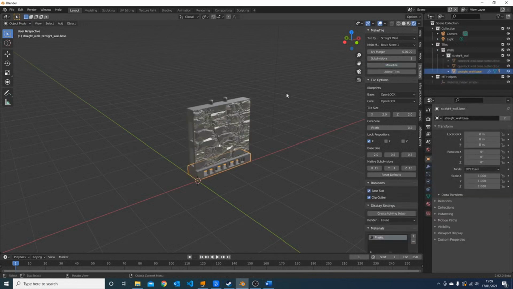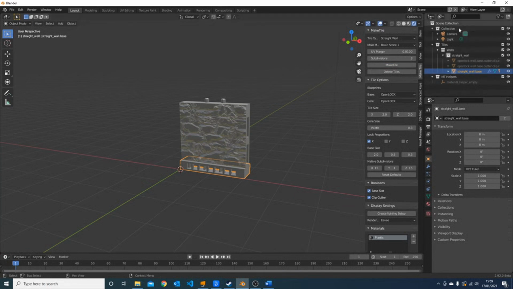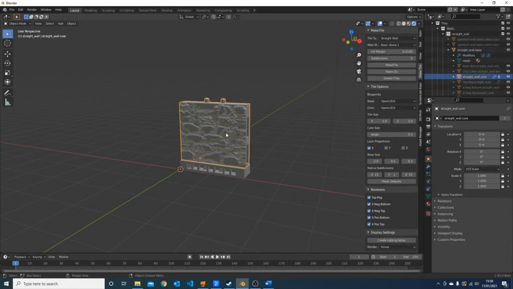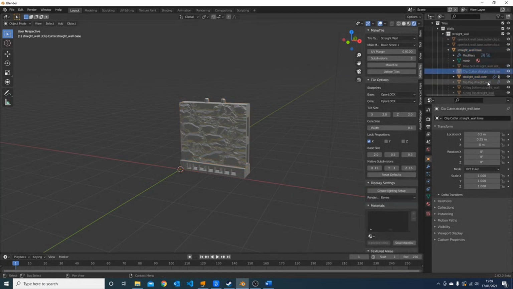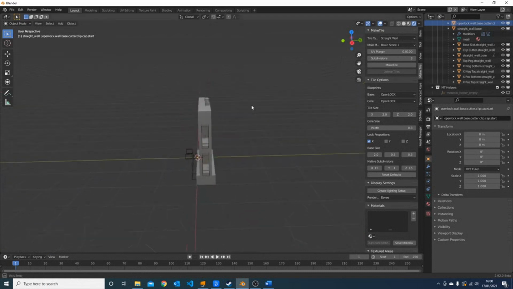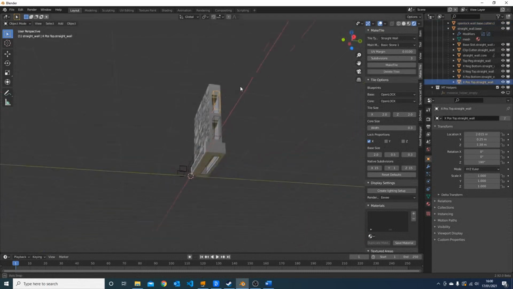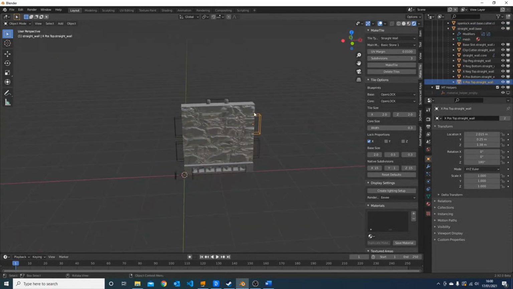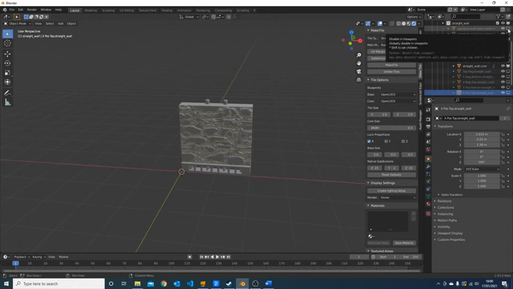So if I make a tile, and then I go over to the outliner over here, what you can see is that I've created lots and lots of objects. So I've got my base and my core, which you can see. And then we've got all these other objects, which are actually hidden. They're invisible. And they're what make up the pegs and the cutters and that kind of thing. Now I can make them visible just by going here and switching them back on, and they're all rendered as wire just for ease, but there's lots and lots of objects there which normally you don't see.